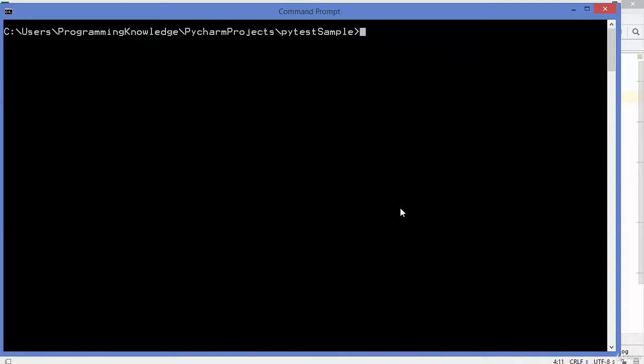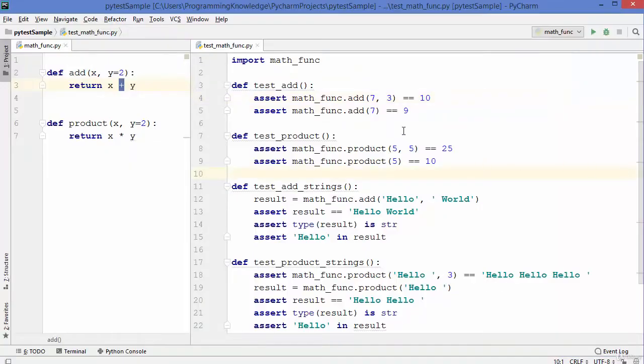Now the next option which I want to show here is -k. So once again, I'm going to just write pytest here and we will once again add the -v for verbose, and you can use a special option which is -k, and then you can give any expression which you want to match using this -k option. So let's say we only want to run the add test. So we have two add tests. One is test_add and other is test_add_string. So I just want to run the test for the add function.